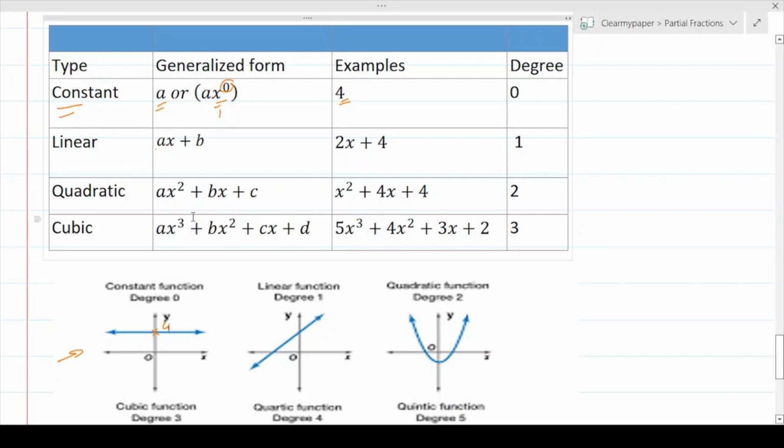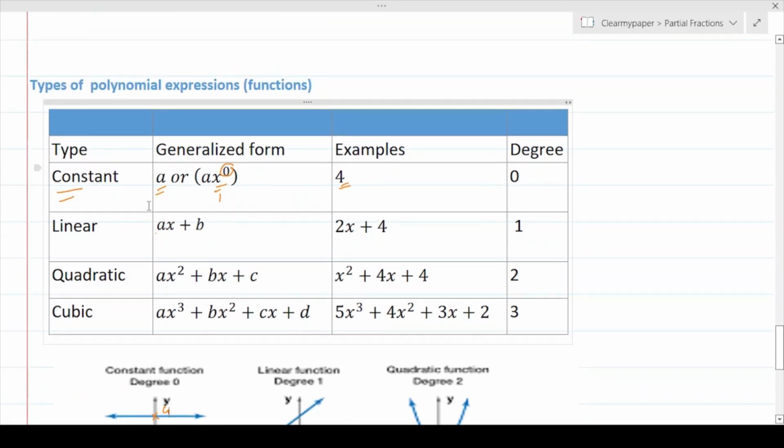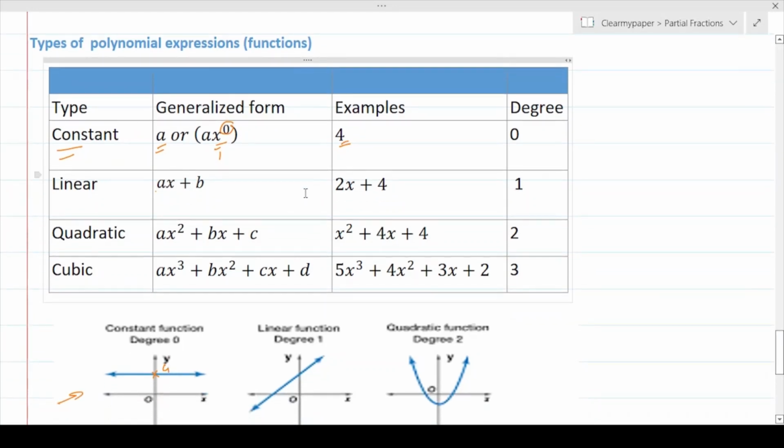Now let's talk about a linear function or a linear expression. All these are examples of polynomials only. A polynomial which has only a constant is the first example. A polynomial expression which is called linear has a highest degree of 1. For example, 2x plus 4, where x is x raised to the power 1. So the highest exponent is 1, because the constant is x raised to the 0. So this has 2 terms, but the highest degree is 1.